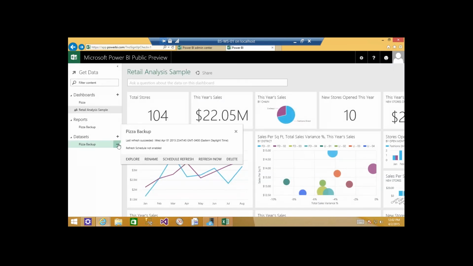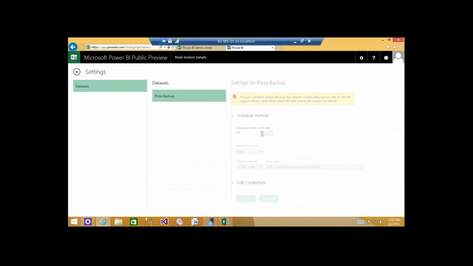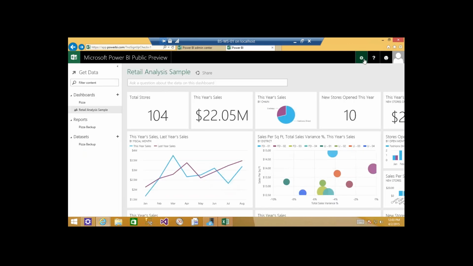This is really the only management piece that we get here, is we can come over here, schedule refresh. Again, this one only has some local data. I would expect to see them add more and more data sources for on-prem data refresh. Currently, though, again, only Analysis Services tabular. If I do want to do any of the data refresh through that, this little gear icon up here in the top right allows me to download the Analysis Services connector for the Power BI preview.